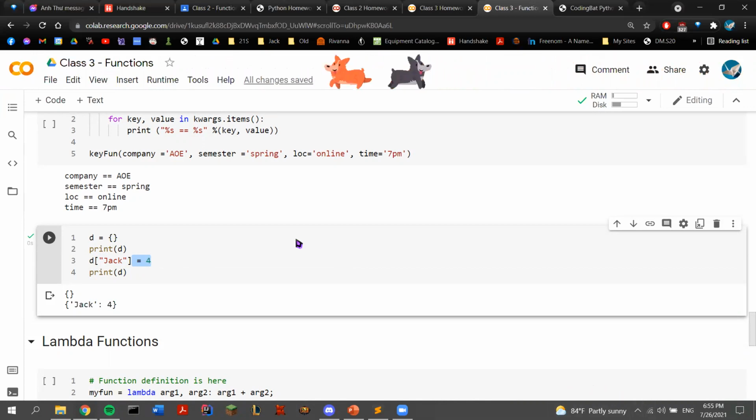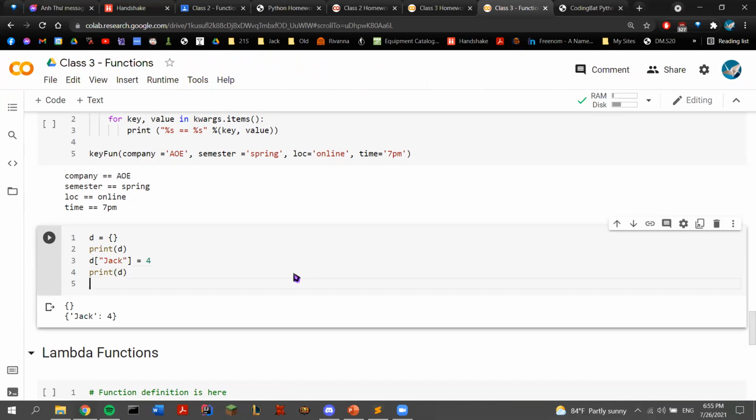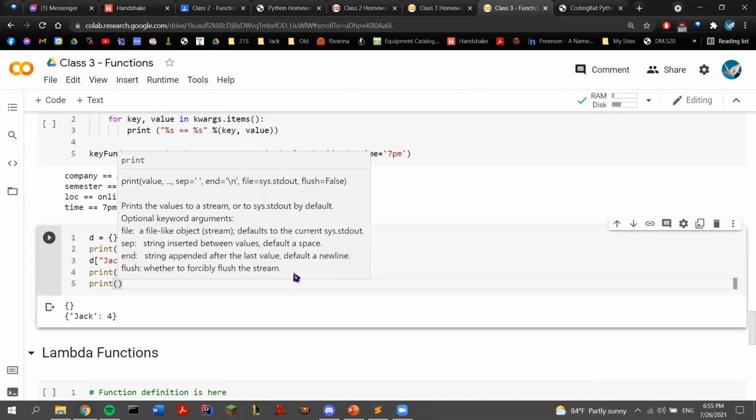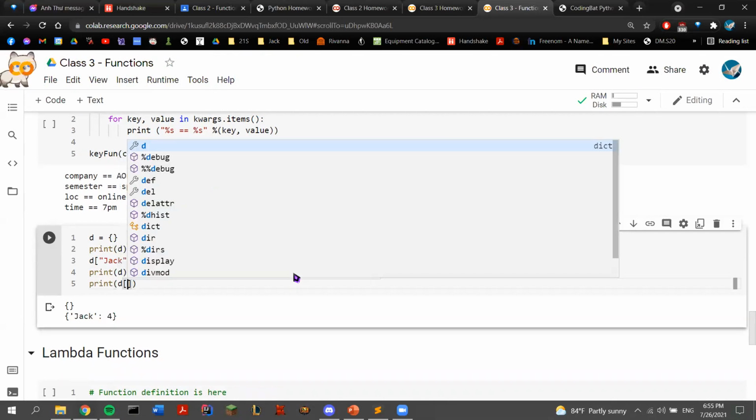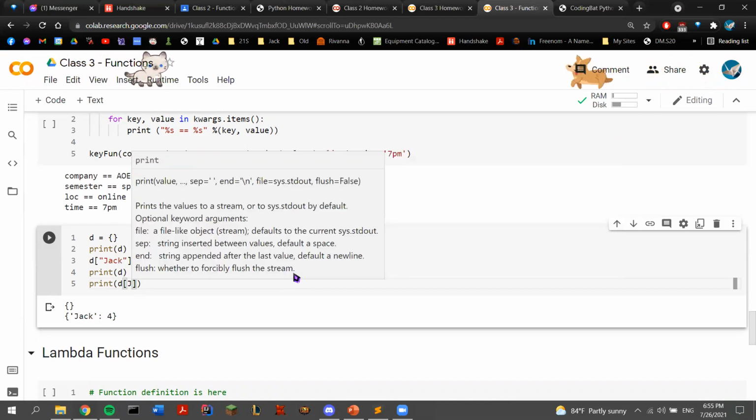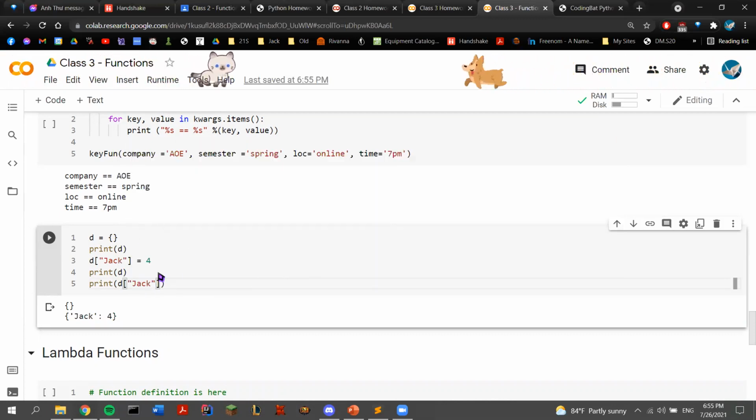And now it shouldn't be too much of a surprise to access things from your dictionary. So we know how to put things in. How do we get things out of it? Or how do we look into the dictionary and find something in it? Well, it's basically what we've done before. We just do the name of the dictionary and then the key that we're interested in. At this point, the dictionary only has one key. It has my name as the only key because that's the only thing we put into it. But here, we just use the key inside of square brackets to access the value, right?